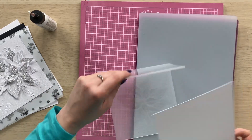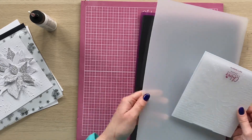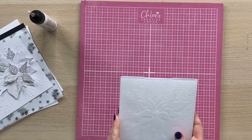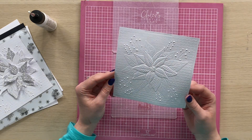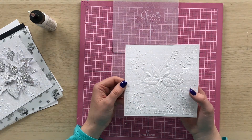I'm going to start off by taking a piece of plain white card and place that into the folder. I'm starting with the open end of the folder feeding into the machine first and we're going to feed that through. When we take this out and reveal the image, you will see we have got these beautiful three levels of embossing. You've got that beautiful script in the background and then that gorgeous floral image in the middle — it's almost like the paper has been sculpted. It is such a beautiful, beautiful folder.